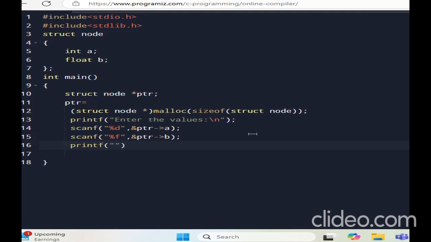So first I'm going to print that integer value. After that I'm printing that float value. Since for printing we need not use the address, we just need to specify the variable name itself. So we need to refer to that particular variable. So that variable a can be accessed through the pointer object ptr, and variable b also can be accessed through the pointer operator ptr.